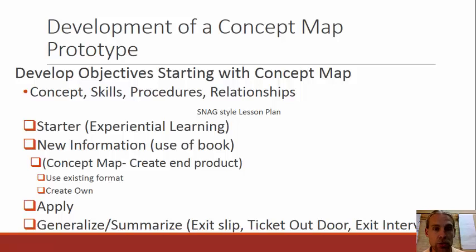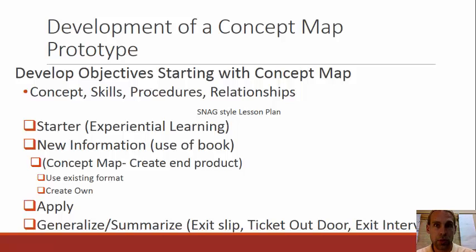You have an idea of what you're going to be asking from students. So what I'd like you to do is develop some objectives, starting with your concept map, right? So we're going to look at, is it a concept, skills, procedures, relationships? What do you want to get from your concept map is what I'm looking for here. So what are you measuring and how are you measuring it, and aligning those pieces together.